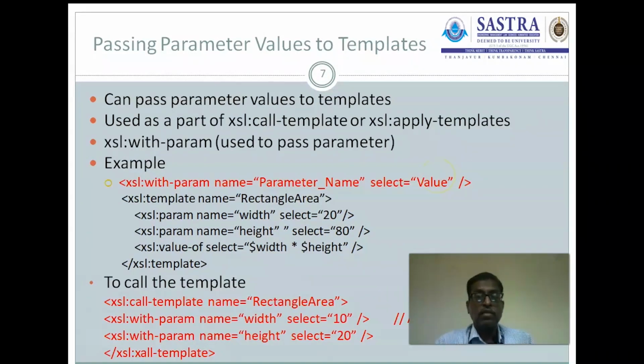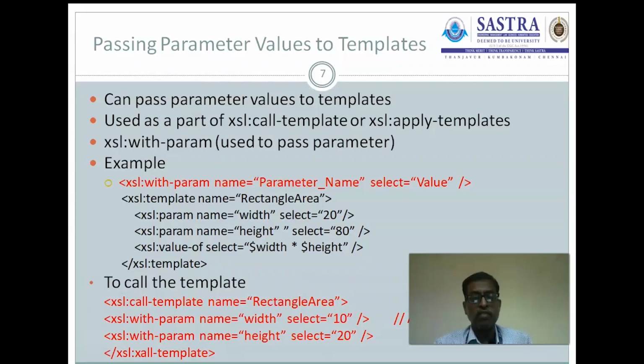And then how to pass a value to the template? Already we have defined the template, in which we have certain parameters. How to pass a value to the parameter? The default value is given by using the select attribute, and then xsl:with-param. The xsl:with-param tag is used to pass parameter values to the template, because in the template we are defining the parameters.